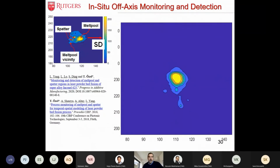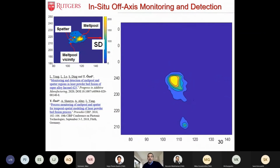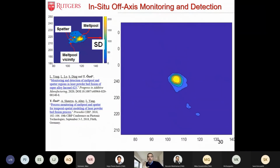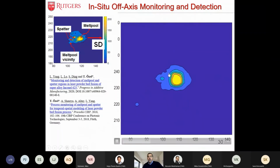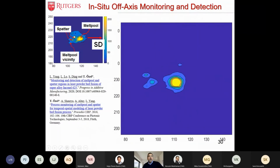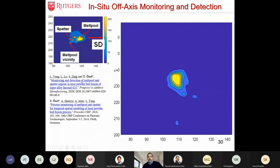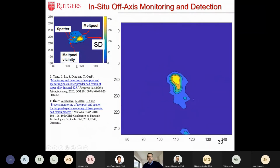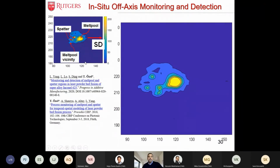This is not infrared, this is not thermal, but by using image correlation and color contour map with a cheap camera, we can in fact monitor the Meltpool and how much heat affected area takes place. What are the spatter occurrences? Now, this is not using machine learning and continuously improving. And we also published this work, and this is a low-cost solution.